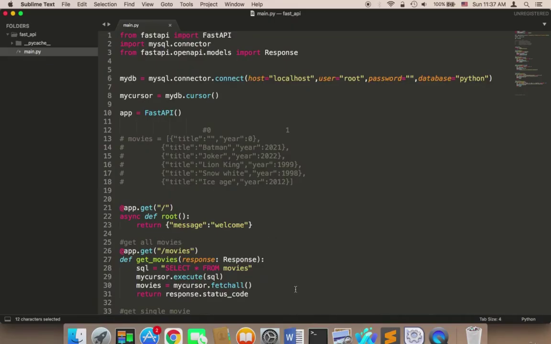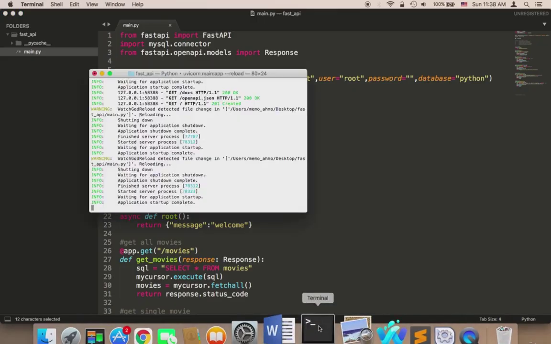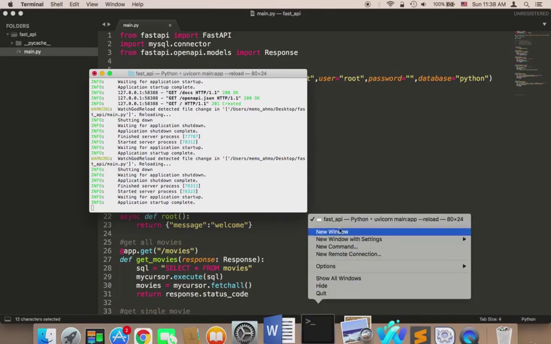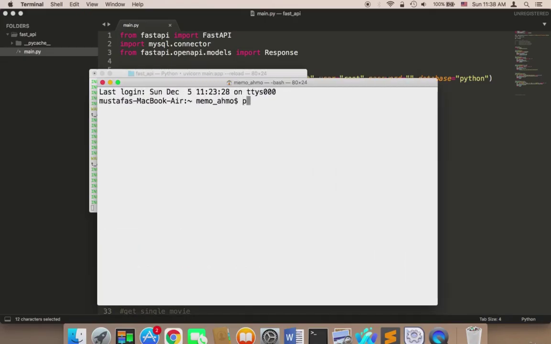So the first step, in order to use Pydantic, you need to install it. If you don't have it, you need to open a new terminal, and then in the terminal use pip to install it. So you need to say pip3, or pip if you added pip to your path, and then install pydantic, and then hit enter.